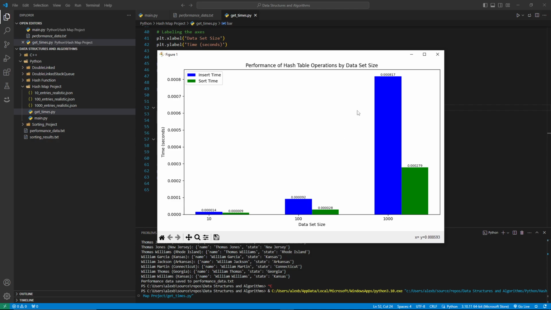So insert time with its values, sort time with its values. You can see the insert time is following probably an O of n squared, and the sort time is following like an O of n, maybe, I don't know. Between 100 and 1,000 it kind of gets 10 times bigger. So this one seems like O of n log n, maybe like pretty linear. If you understand that this one's 10 times larger than this one, it's not like it's going up evenly. It's a little bit deceptive of a graph there, but this one, it's about 10 times bigger too. So it's probably pretty linear.